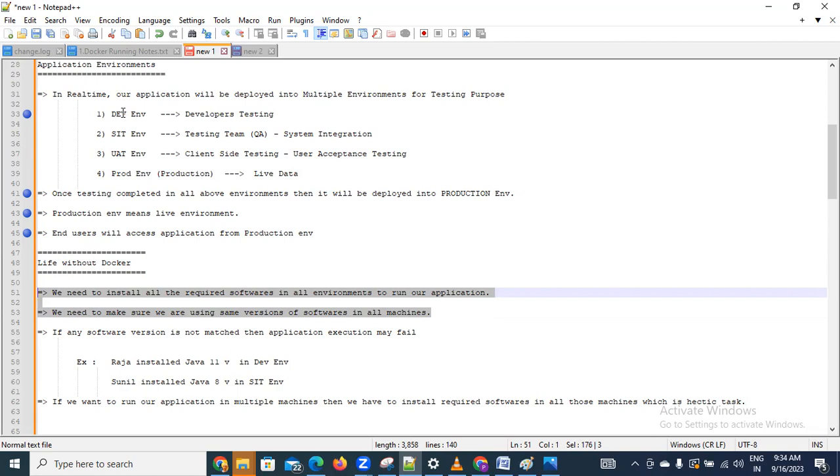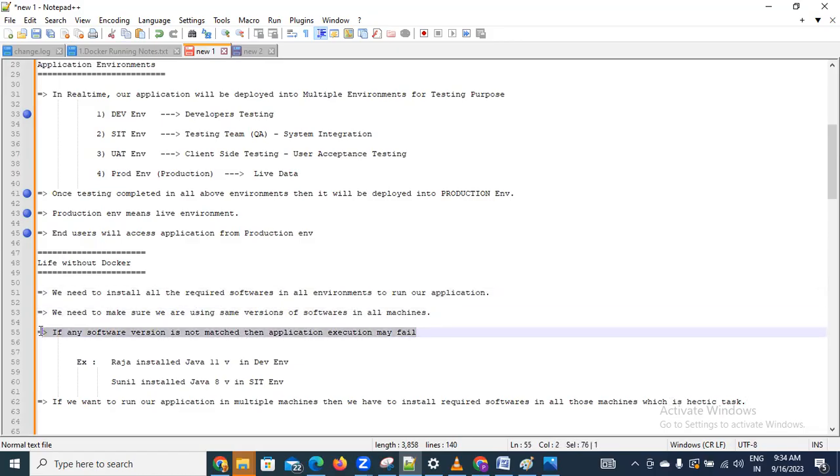If the version is not the same, what happens? A conflict will come, and the chances are that the software will not run. If any software version does not match, then the application execution may fail, so that execution will not happen on the upper environment. Okay, means any environment.